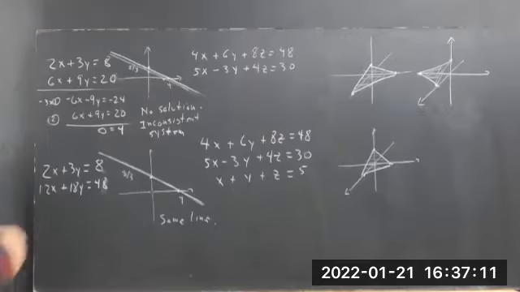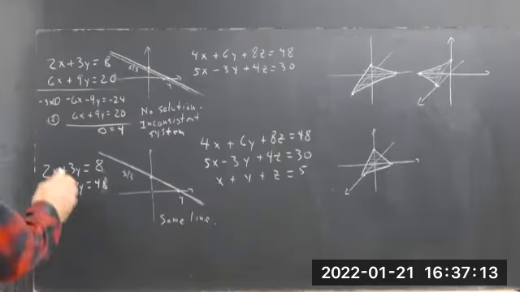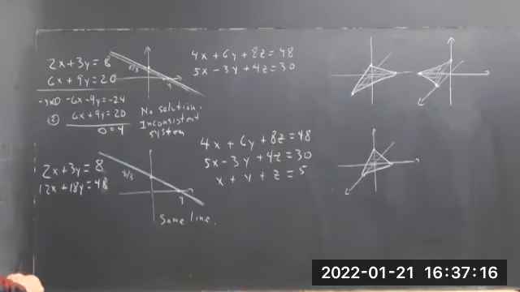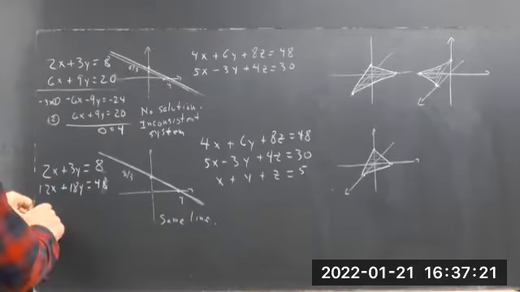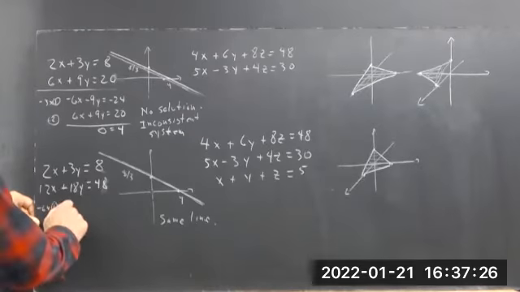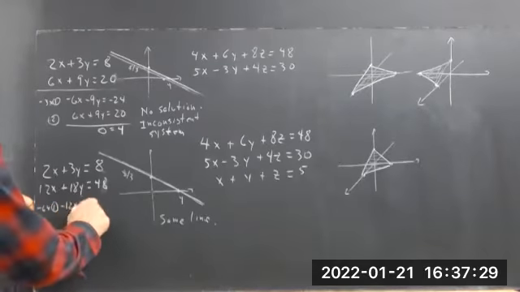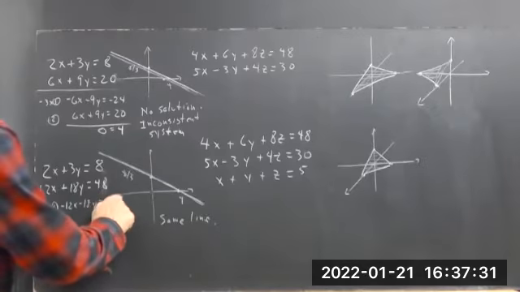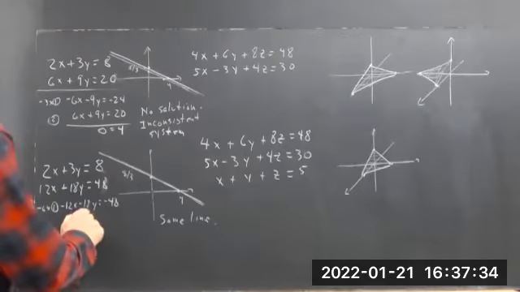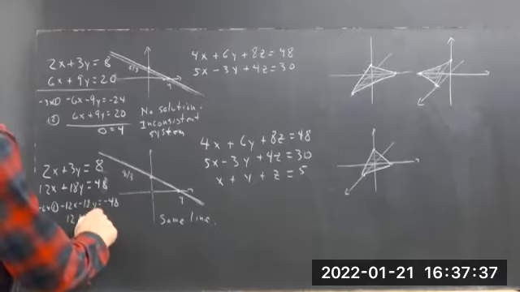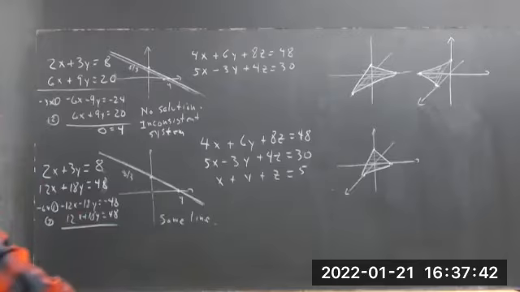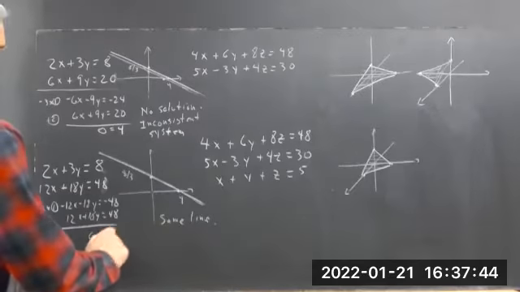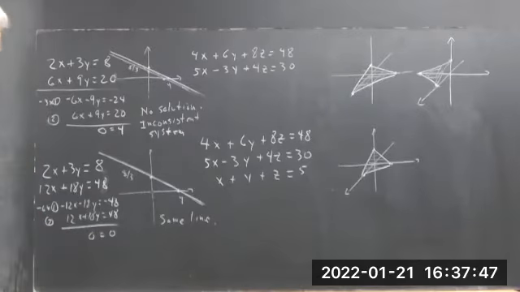Okay, well, 2x plus 3y equals 8 and so forth. We reduce this, and what do we get? Okay, well, let's just multiply by -6 up here. -6 times your first equation gives you -12x minus 18y equals -48. The second equation gives you 12x plus 18y equals 48. If you add these equations, you get 0 equals 0. This is consistent.